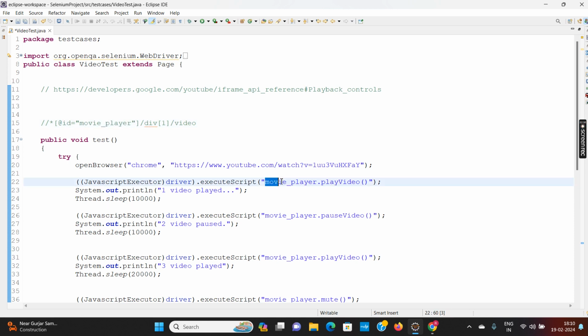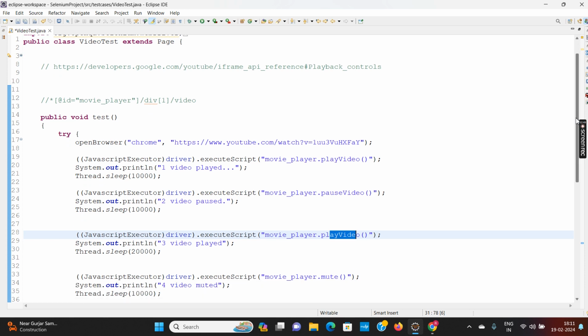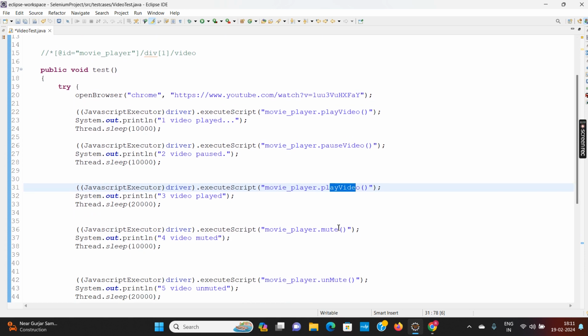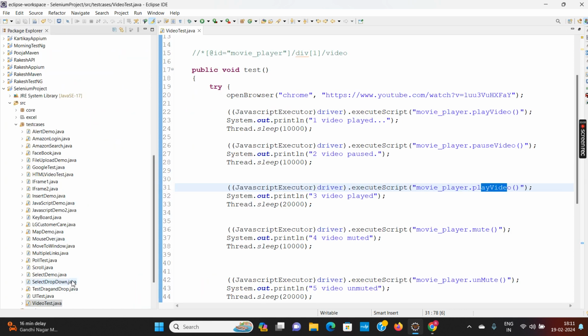So here we are writing the ID of the movie player. The ID is movie_player, and dot playVideo will play the video. Pause video, play video, mute: all these are predefined JavaScript functions which I am just calling, and these functions will perform the action without clicking on the button. I will run it, and before that one more thing I will show.